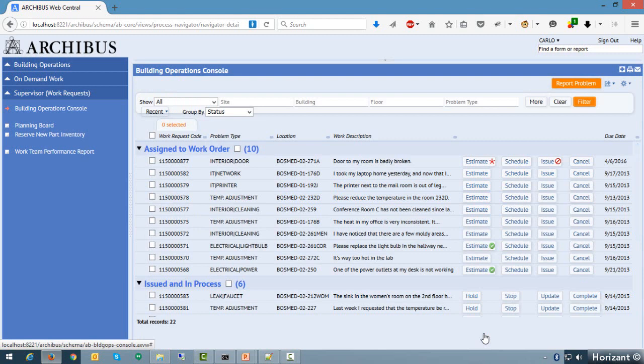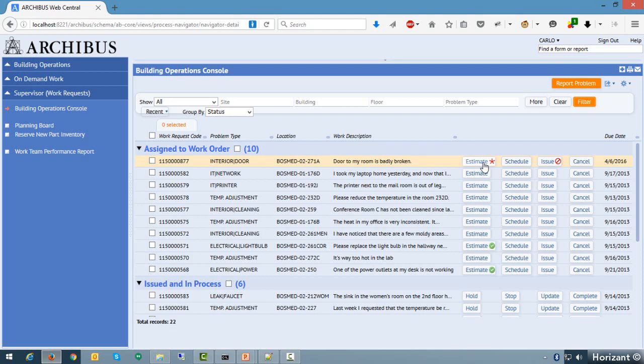And as we are indicating inside of our SLA that we looked at in our PowerPoint, it requires an estimate and a schedule step. So as we have now approved it, you can now see that it's moved out of the requested state into the assigned to work order state. The examples that I have, we've essentially just done work requests in my Building Operations Console right now, and therefore it'll automatically skip the work order assignment process. So again, that's an optional step to turn on. I'm just trying to show an example of a quick, simple process.